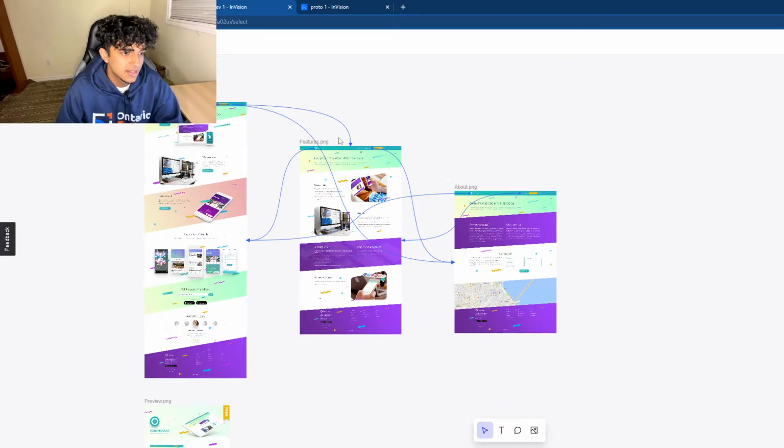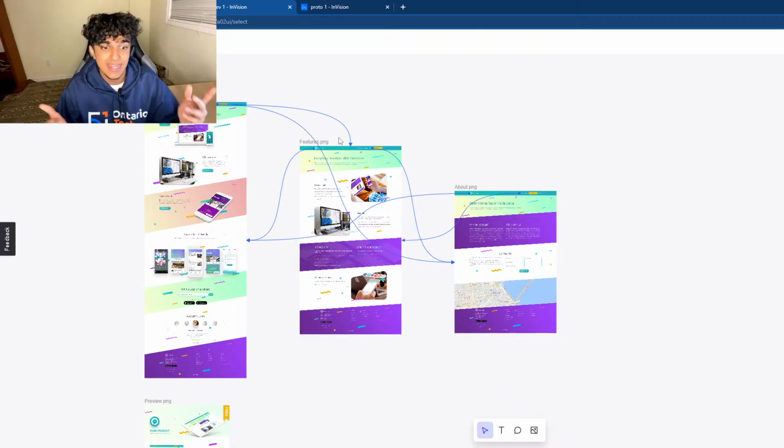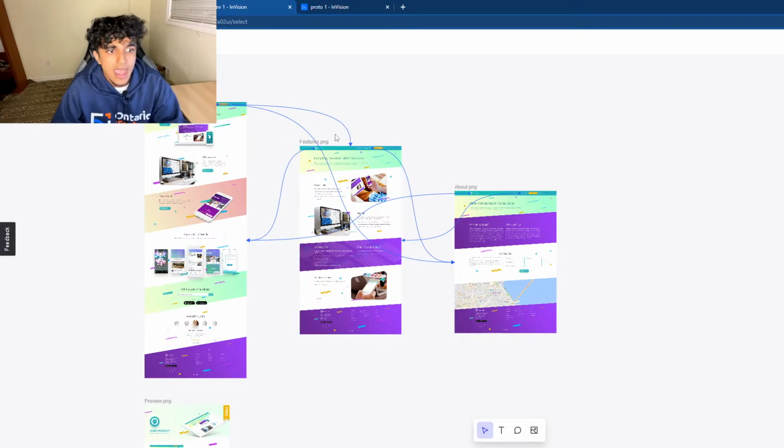So it's essentially having arrows over here. And if you want to debug your design and see what errors you have, trust me, if you're on the other prototype page, you will not be able to find it. It's hell going through it. So that's not something you want to do. What you want to do is go on this developer part, and essentially it shows you with arrows how each one of the artboards are connected to one another. It's pretty useful. So this is something you'd want to use.